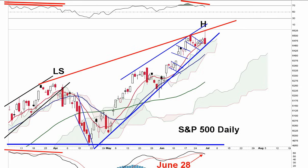We rallied with the PCE inflation data, but we got a top and a reversal bar with the PCE, which, again, happens once in a while. Sometimes you peak with the inflation data and reverse a rally, but it fizzled out, and that produced those reversal candlesticks. And I told you before the week ended, be watching to see if we get a reversal candlestick for the weekend. Again, it is likely we are forming a head and shoulders pattern.